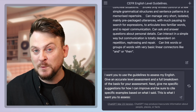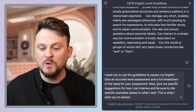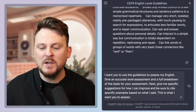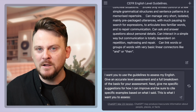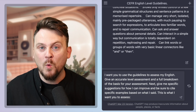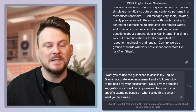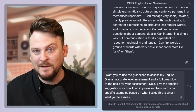Now, this wording is very specific, so I'm going to include these prompts for you to use, but it's important to do things in the right order. I want to get the assessment first, then. So you can use then, you can use next to make sure that things are not mixed up and kind of jumbled. It has to be fairly clear. Now, again, the reason we do it like this is because first we need it to know what we want it to judge us based on. And it can do that, right? We don't want it to be random. We want it to be stable. Then we tell it what we want it to do with that information.